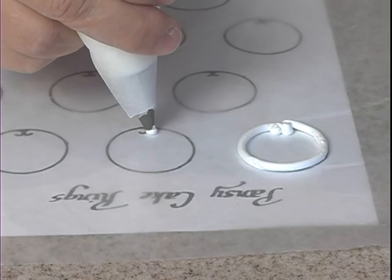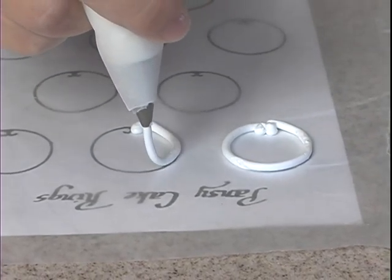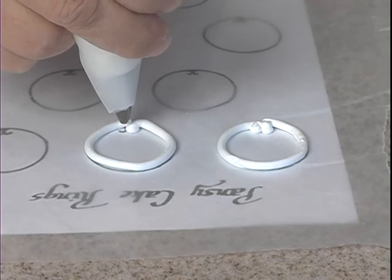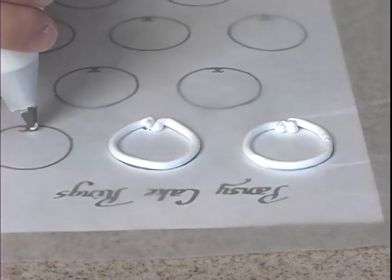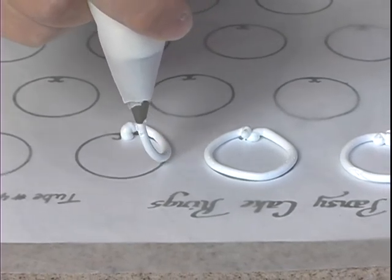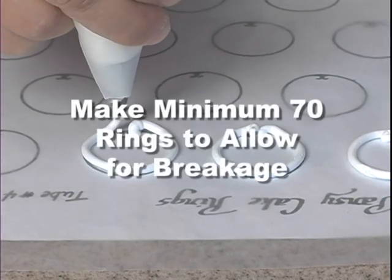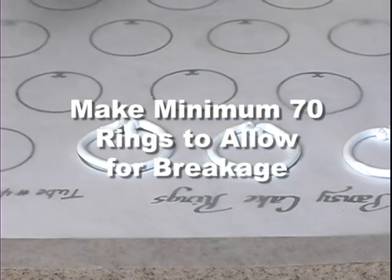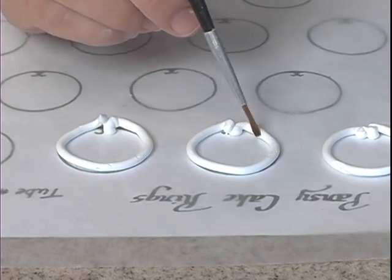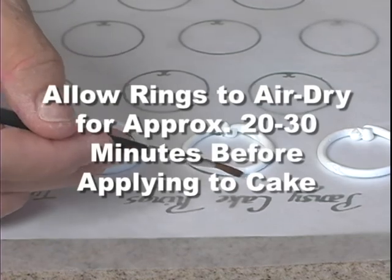Because I'm not the best piper in the world, this will make you a better piper. You'll find that your piping skills will greatly improve. Try not to hurt the integrity of your ring. There are 18 rings on here, and we actually need to go around this cake close to probably 50 rings to go around the top of this 12-inch cake. I would suggest that you make at least 70 rings to account for breakage, because they do break — they are rather fragile. So you need to make about 60 of these rings and let them dry.